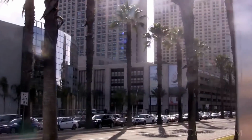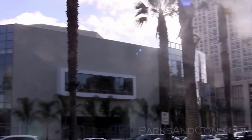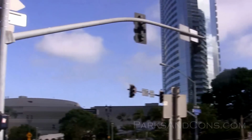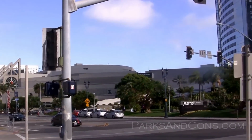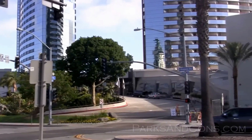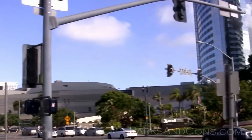Now, most important, why we're doing kind of a long shot here is, you see, this is a really long walk, and so do make sure to take that into consideration when you're deciding when you go. We do not go to the fulfillment room until the con is over. We go Sunday after everything's done. That's something we've done for years. I mean, maybe we'll switch it up this year, but that's currently the plan. So once the con closes up Sunday, we make our way all the way down there, and we just don't want to use any convention time for it, to be honest. So we'd rather wait till the con's over and then we'll head over there.